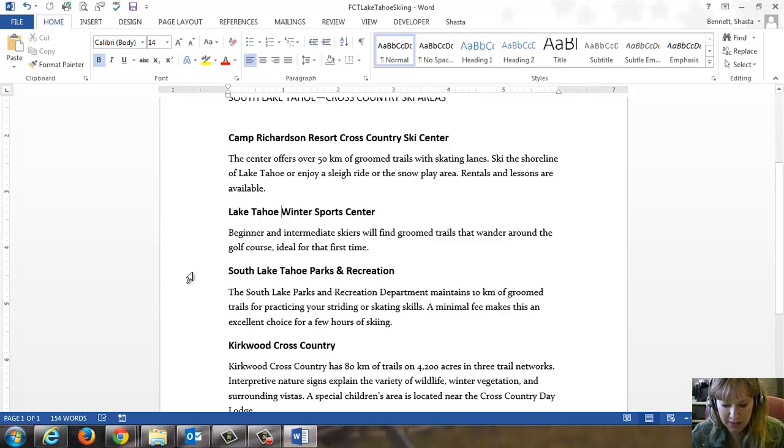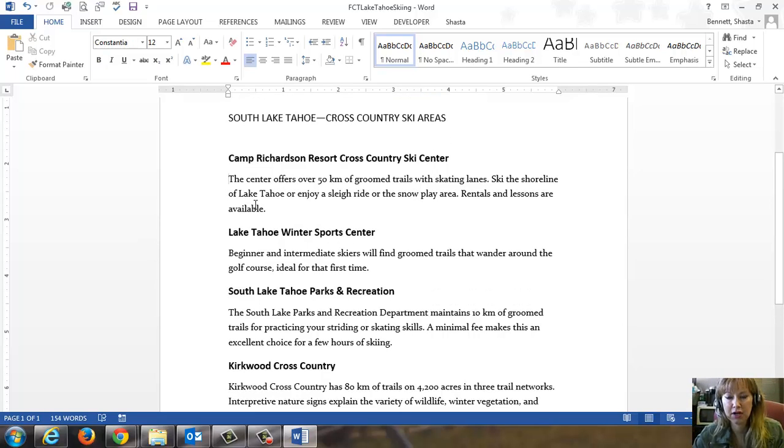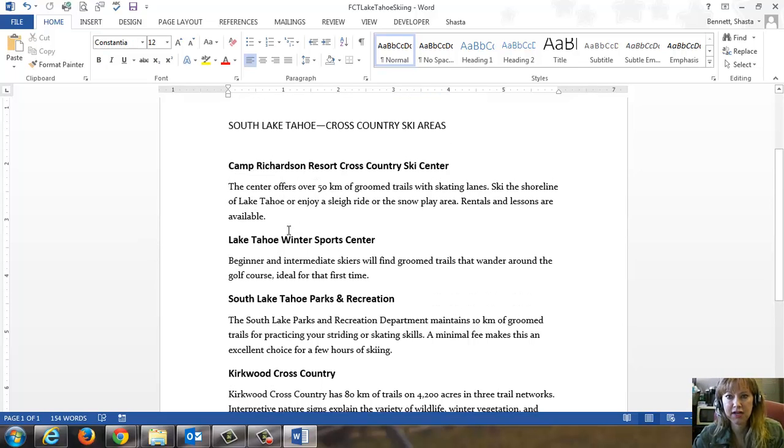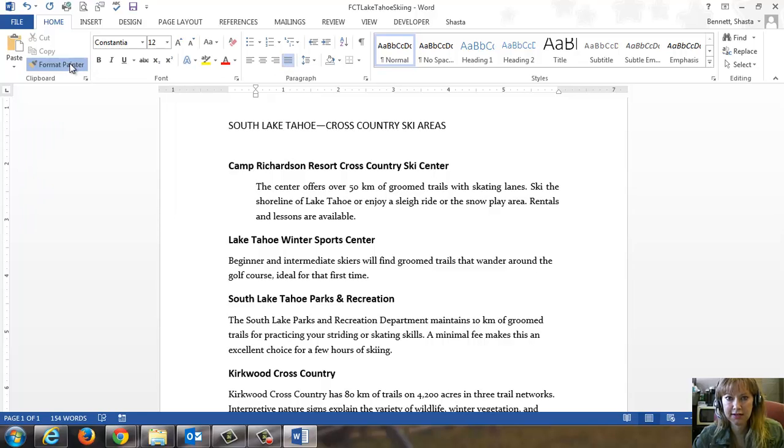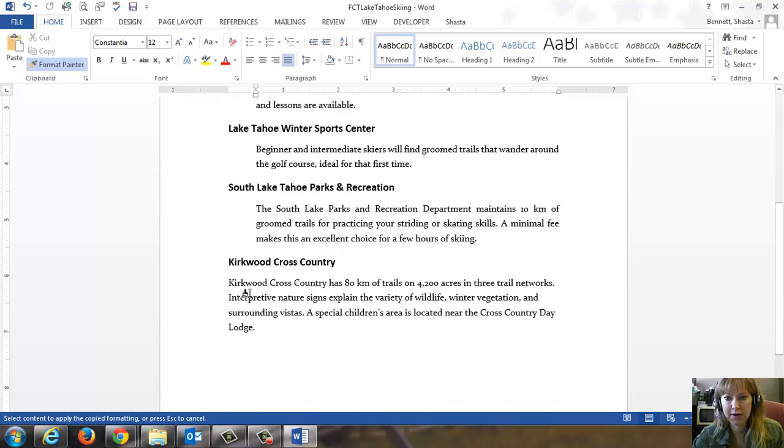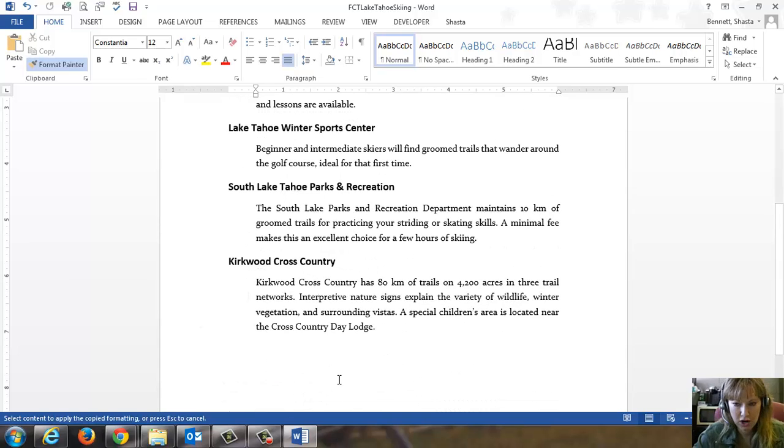Indent 1/2 inch from the left margin, change the alignment. I'm going to click in the paragraph underneath each ski center name, and I'm going to go up here to my paragraph group, click on my Increase Indent button, and they want us to justify, so I'm going to choose my Justify button in my paragraph group. Again, I'm going to double click on that Format Painter, just click in the other paragraphs to carry that formatting over with the others. I'm going to hit Escape to turn my paragraph Format Painter off.